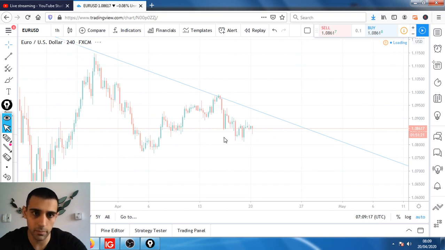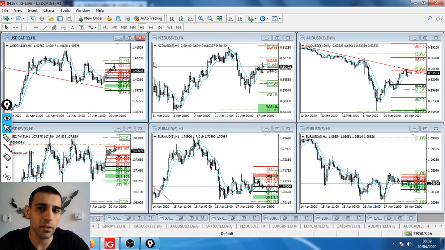Okay, this is being a bit of a pain because it's not really loading. I don't know why, because on my MetaTrader 4 it's working perfectly fine. It doesn't have any problems to load, but on TradingView it's just being such a pain. It's not even loading anything. I don't like this one. It is such a pain. Okay, I'm going to switch probably to the MetaTrader 4. I don't know why it's being such a pain in the neck. Okay, that's really slow. I'm going to switch to the MetaTrader and start doing it from there.